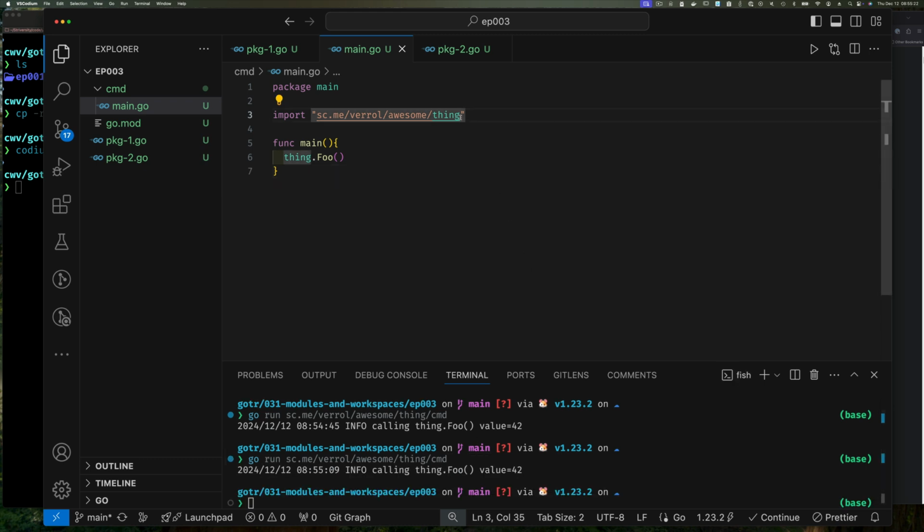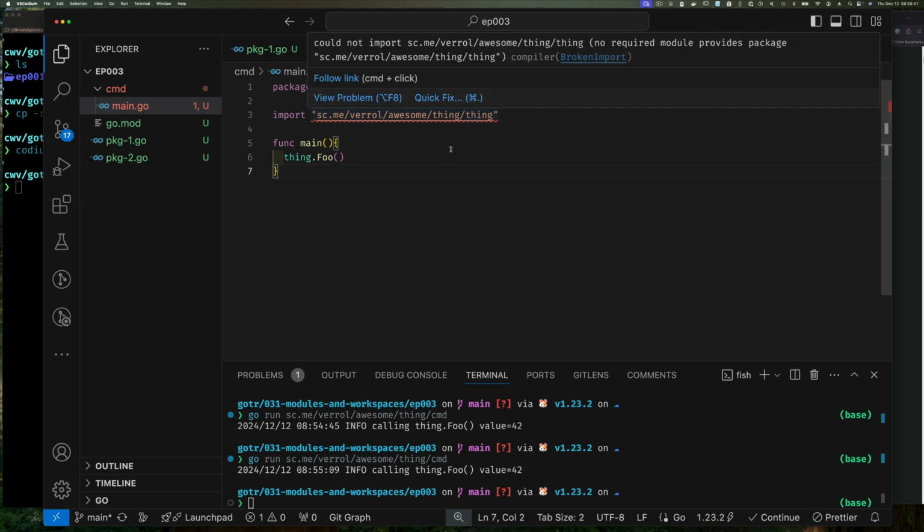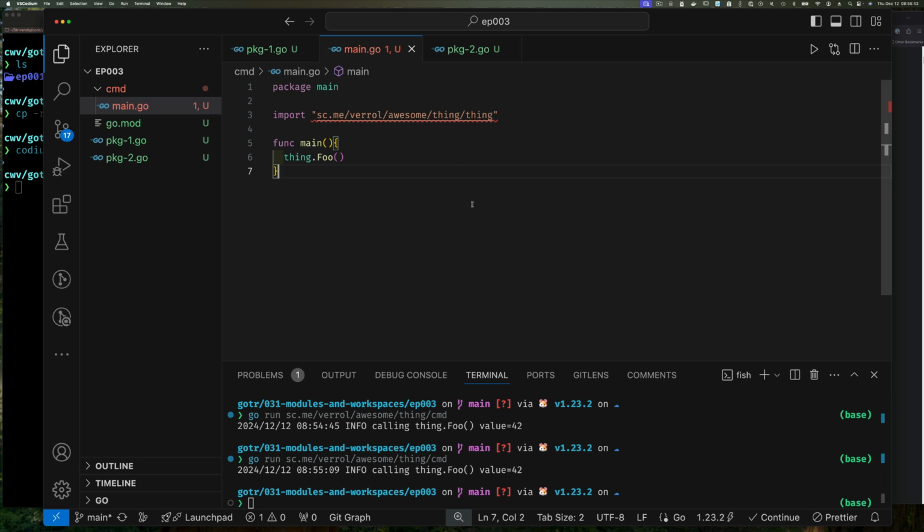So if the package path is just the package name appended to the module path, and the package is within that module, this should work, but as you can see, it clearly is not working. So those are the slight nuances that you have to be aware of with where you put a package in relationship to the module file, right?